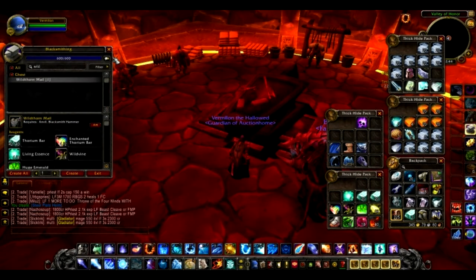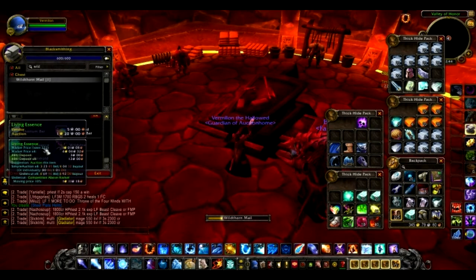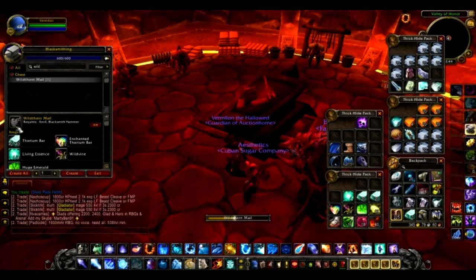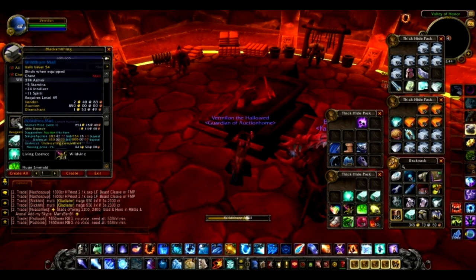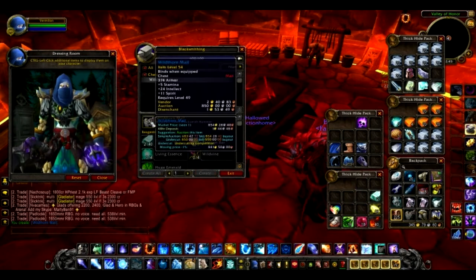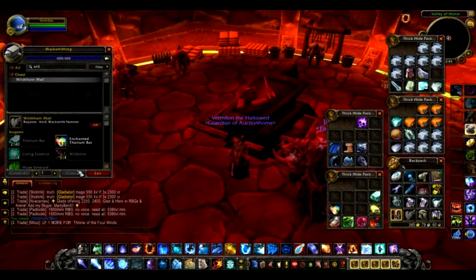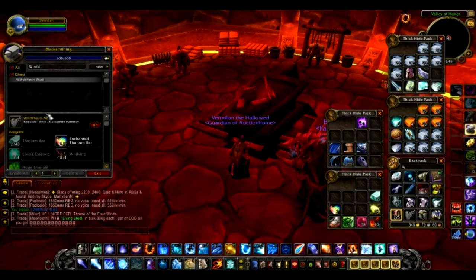Next thing, this is a pattern. I got this pattern for like 2 gold on my server. Mats cost me like 150 gold. And then this is selling for 850 gold on my server. It's a pretty nice chest piece. I like it. Gives you like that druid kind of feel. And it's used for male classes, so hunters and shamans will be wearing them.